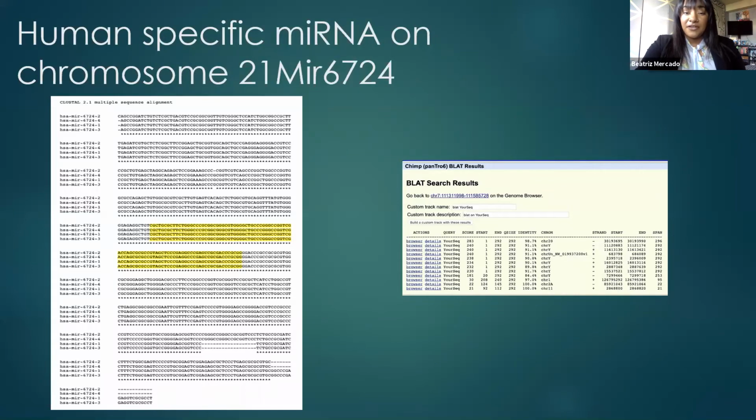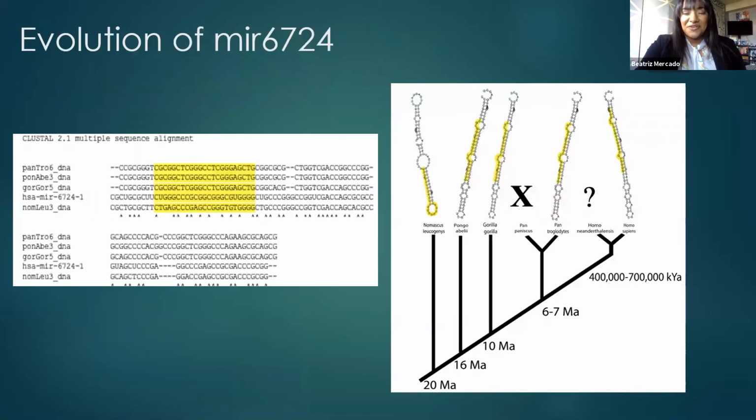Firstly, I performed a comparative sequence alignment of the miR-6724 family members. This revealed that they all have the same exact mature sequence, which is highlighted in yellow. If expressed, this microRNA family targets the same messenger RNA, making these 4 microRNA genes functionally redundant. There are no known chimpanzee orthologs for miR-6724, so I searched for orthologs using a technique called BLAST search, which is a simple search algorithm for detecting closely related sequences. Next slide. The miR-6724 mature sequence was found in the other great apes as well.